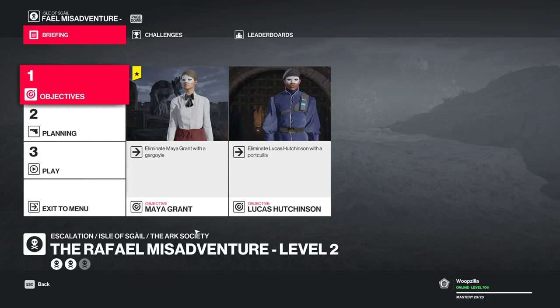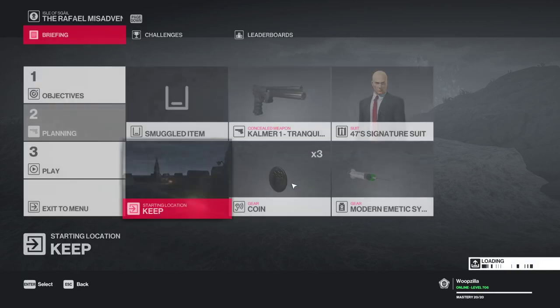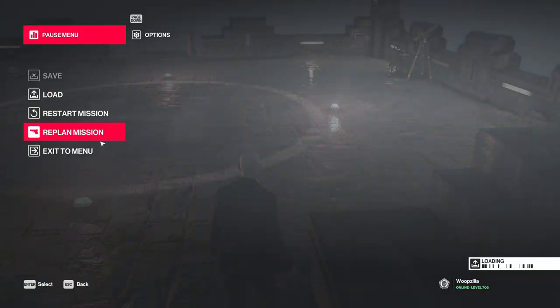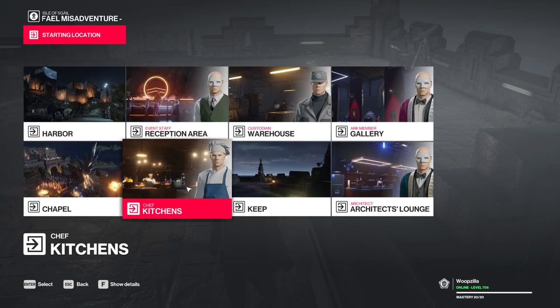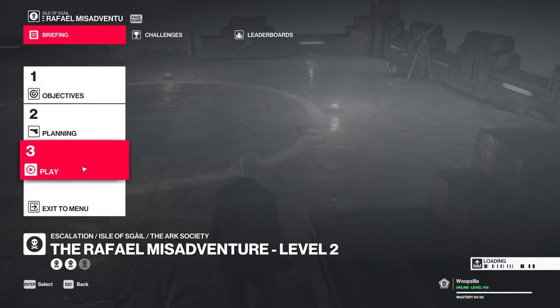Alright. Eliminate Maya Grant with a gargoyle. Okay. Gargoyles are up here, right? I have no idea. Let's just start up here, actually, because that would work. Starting up here with the suit, rather than down there. We can use the tranquilizer to get a disguise. Wait, no, wait a minute, this is not where we wanna be, god damn it. I thought there was a starting spot. No, I guess there's not one. That's the wrong keep. Damn it. We can start in the kitchens. That's up there.